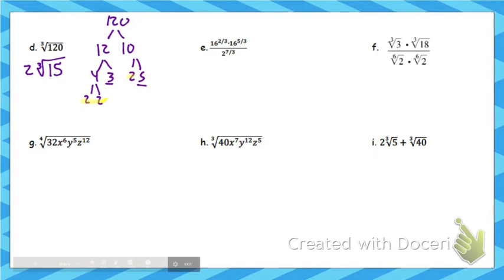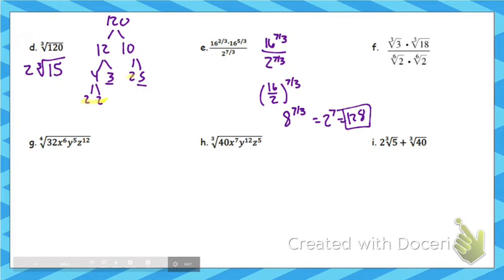All right, this one actually looks like our rational exponents, but there's actually 2 ways we can work this out. In order to multiply or divide our roots, we either need to have the same root or the same base. So what we can do here to make this a little bit easier, if you look at the top, 16 to the 2/3 times 16 to the 5/3, they both have a base of 16. So since they both have a base of 16, I can follow my exponent rules. This can become 16, and I can add those exponents to the 7/3. So now at the bottom, I have 2 to the 7/3. Well, if both of those are raised to the 7/3 power, then I can write this as 16 over 2, to the 7/3 power, which means that this is 8 to the 7/3 power, which I can actually evaluate. The cube root of 8 is 2, and 2 to the 7th is 128.